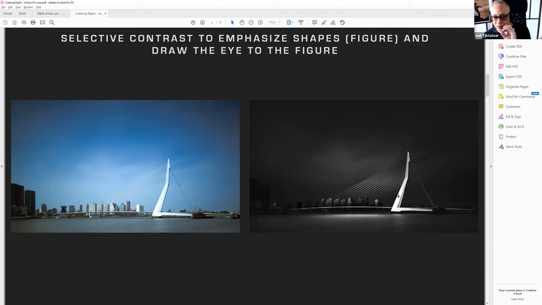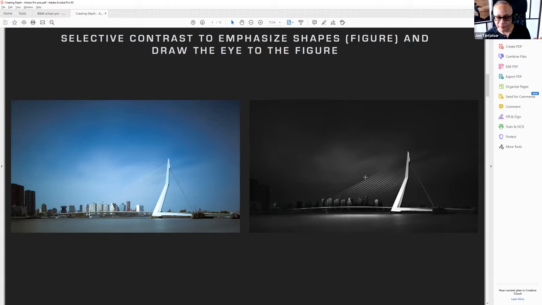Okay, so the highest contrast and the brightest light. So here, this will get all the attention, while this part will not get any attention at all, because there's almost no contrast there, right? And there's almost no light there. If you look here, then you see that this part of the building in the background has been darkened deliberately by me. Why? Because I want to accentuate the road of the bridge. You see that? That is light, this is dark. So you create a high selective contrast, leading the eye effectively into the image itself, into the most important figure itself in the photo.